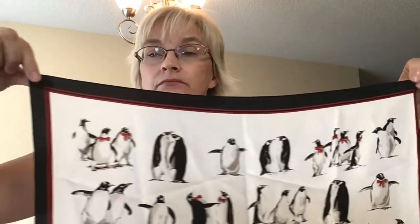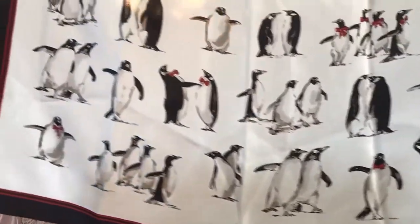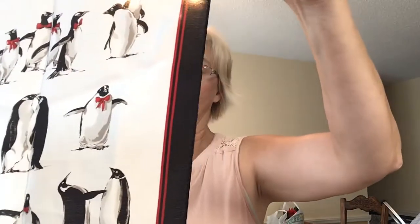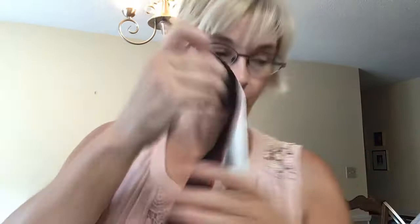This is very cute — it is penguins. It's a scarf. I haven't taken time to really measure anything, but it is so cute, these little penguins, and the colors. The colors make it easy to adapt for Christmas if you like. And I do believe this is hand-rolled, so that means I think better quality — it's not machine-stitched. I think this is hand-rolled.